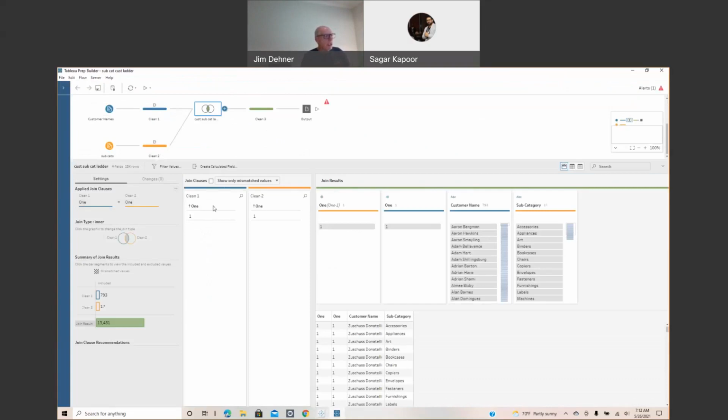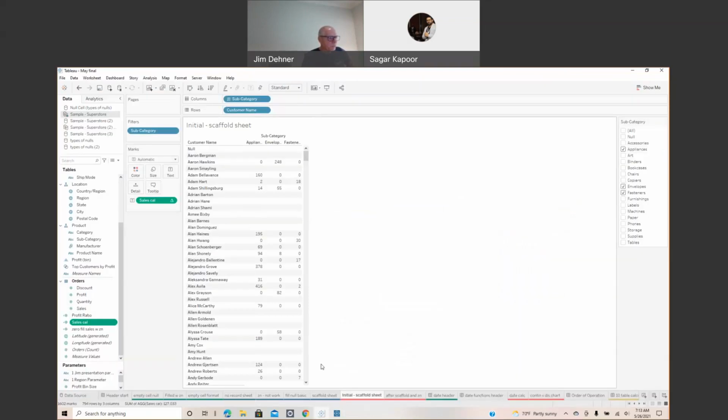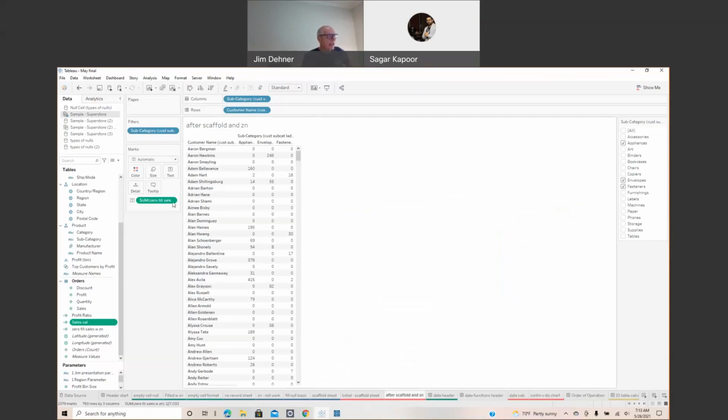Value 1 equals 1, and every record in the first data set is matched with each record in the second data set, and that creates about 13,000 records. Brought that back into Tableau and joined it with the data. And once we do that, can use the ZN function again to force a 0 into the data, and now we've got a record that we can work with, and we can calculate using that record.